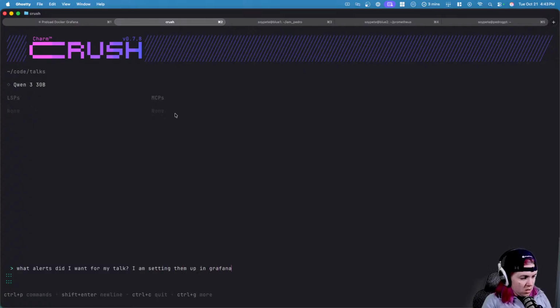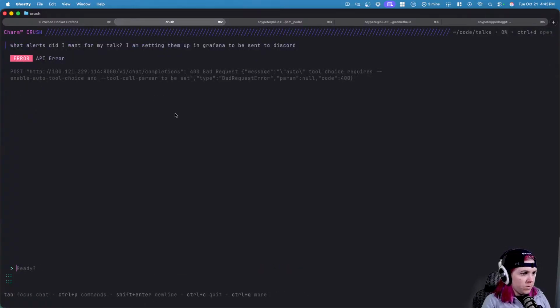In Grafana to be sent to Discord. Oh, dang it. Oh, well. Okay, first of all, those are both set.